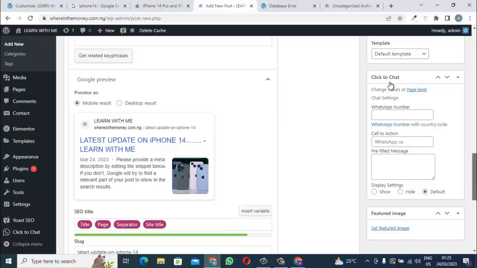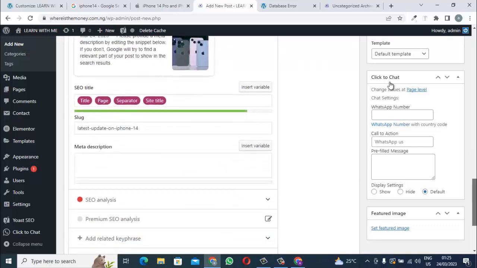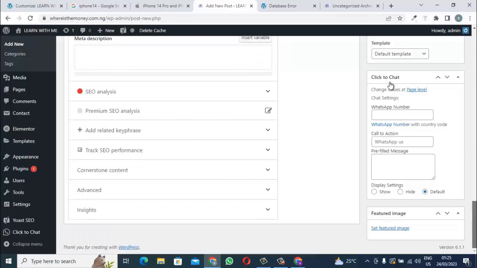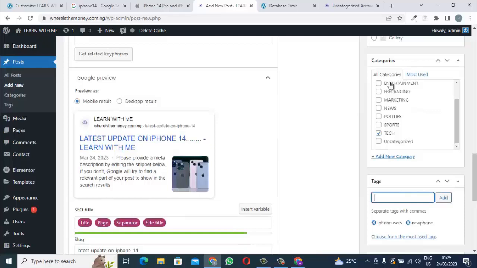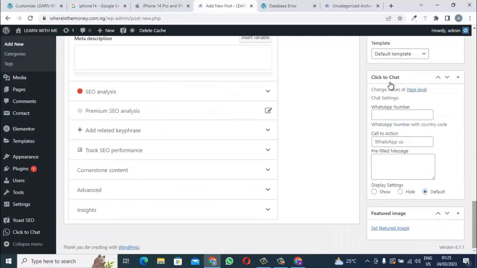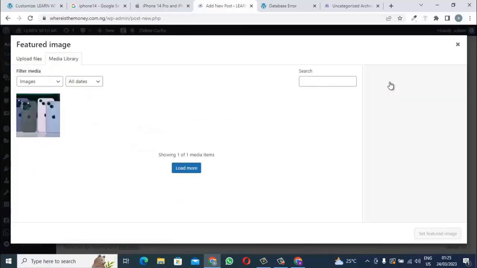So here at the lower part of the page, can you see set featured image? This featured image means the image that will show in the face of the viewers before they can click anything. It doesn't matter if it is the same as this, it can be anything. So just scroll down, set feature image. This is very important. It will show on the interface of users. It's just like a YouTube thumbnail that appears on the face of viewer before they could click on it. So let's just choose this.